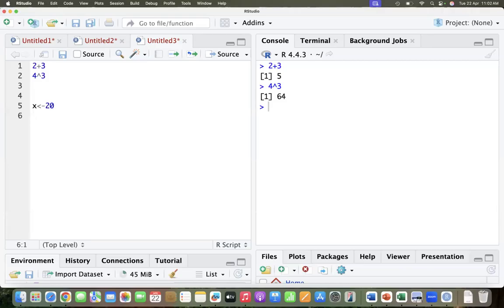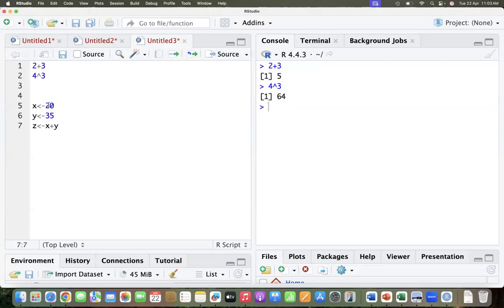Now I am creating another variable y, and I am giving it a value of 35. How many variables have I created till now? x and y, 2 variables. Now I am creating another variable z, which is equal to x plus y.